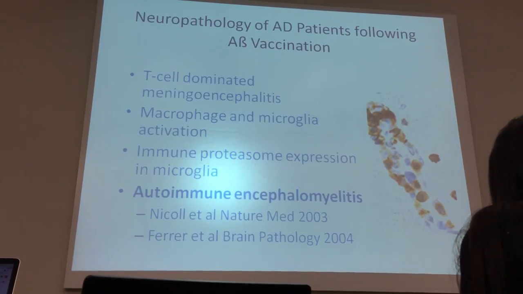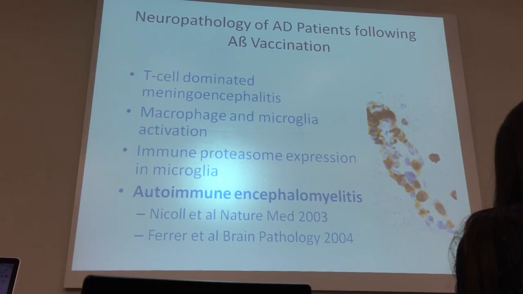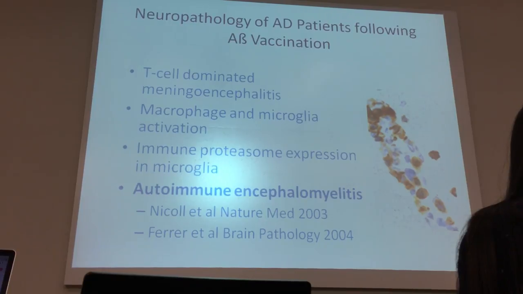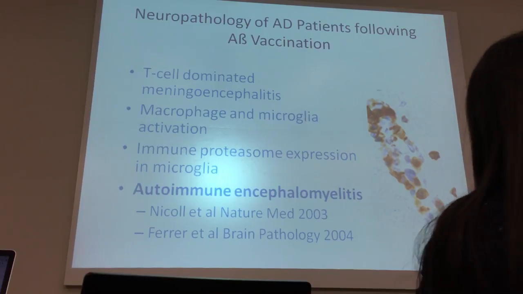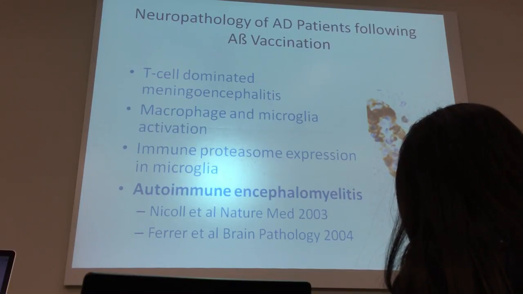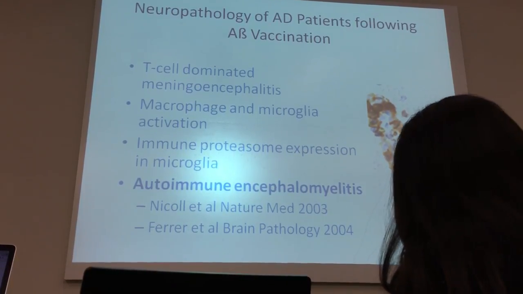And that was predictable that this may happen because we already knew from our other neuroimmunological studies that any brain-specific protein, when you immunize persons or animals with the right MHC, so that you can really present this peptide to T cells and get a strong T cell response, will get encephalitis. That was already known before these studies were initiated. It was not known by the neurobiologists and the pharmaceutical industry people who have done these studies.